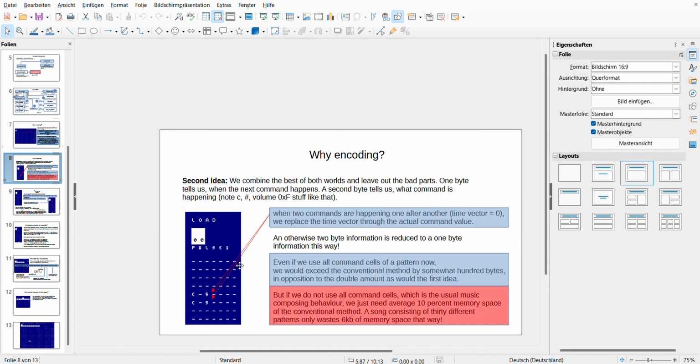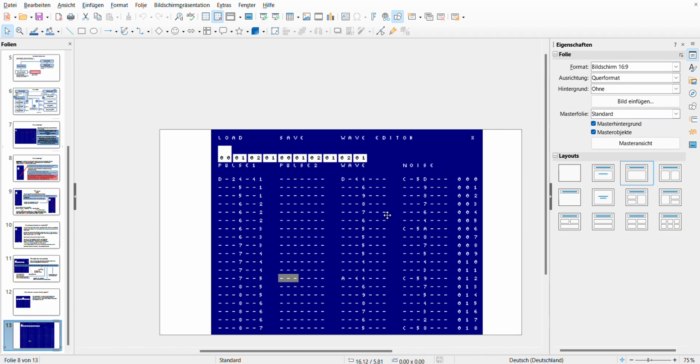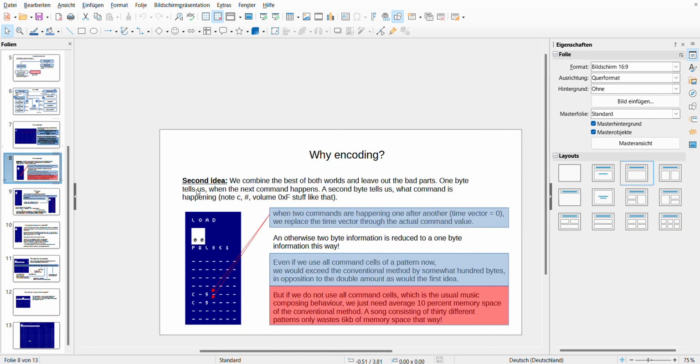So we're reducing the memory space to 1 byte. So when we fill out every cell that you can see here, we would still exceed the amount of memory of the conventional method, but not the double amount, just somewhat 100 bytes. I will explain later why.